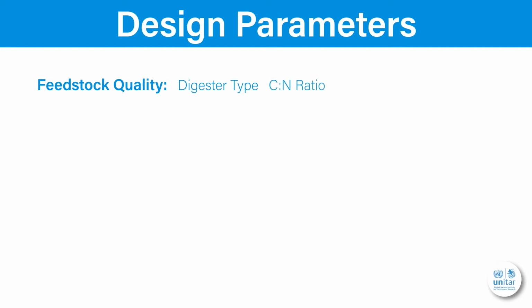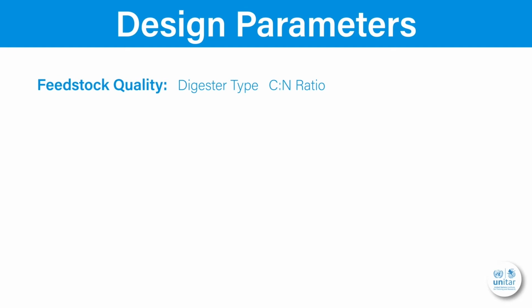This ratio determines how many nutrients, meaning nitrogen, compared to carbon are present in the feedstock. This is important for the microorganisms in the digester. If not enough nutrients are present, they cannot function properly. The ideal C:N ratio for AD is in the range of 20:1 to 30:1. Therefore, in the design phase of our AD system, we need to have feedstock material within this range. Otherwise, we might need to add other materials to increase or decrease the nutrient content.